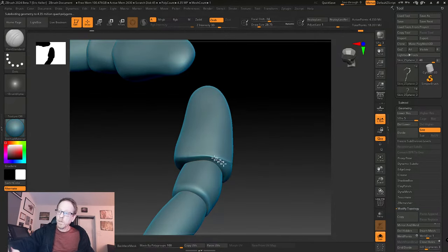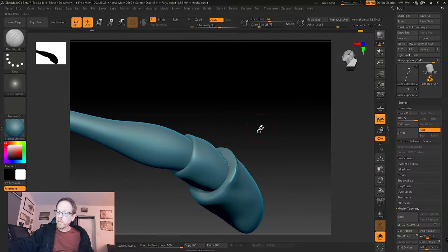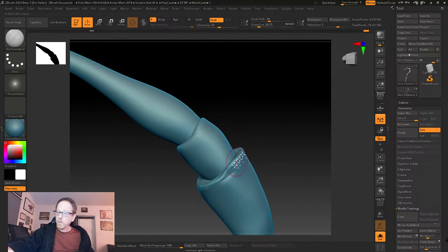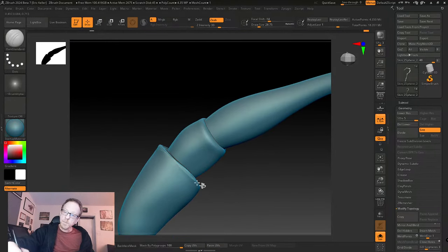And I'm going to start to kind of crisp up this edge here, but you also notice I'm going very loose and kind of sketchy because I want to keep that organic feel. This is not supposed to be a robot, it's supposed to be an insect.